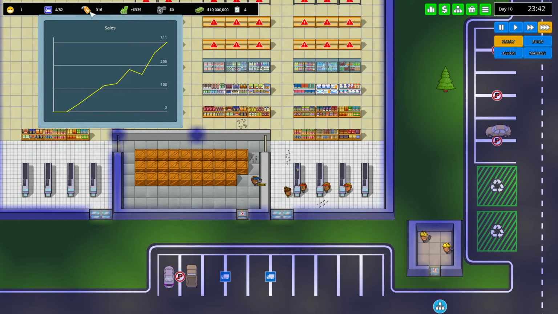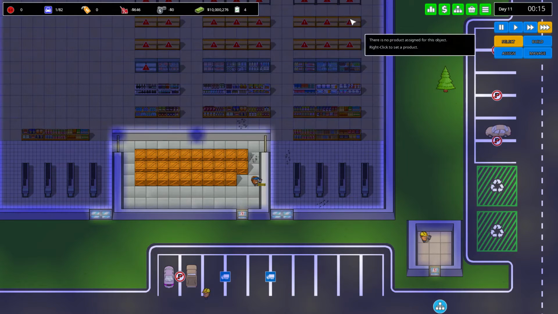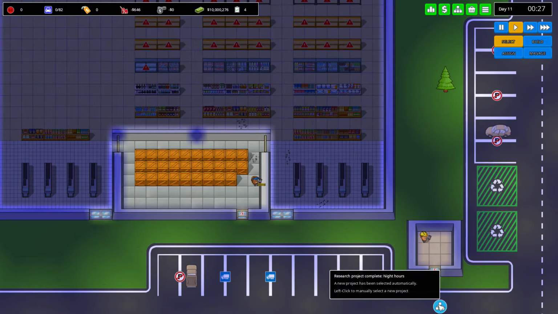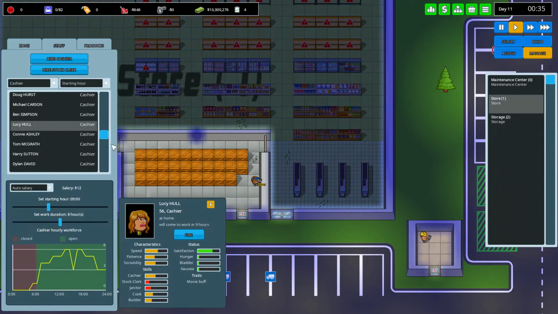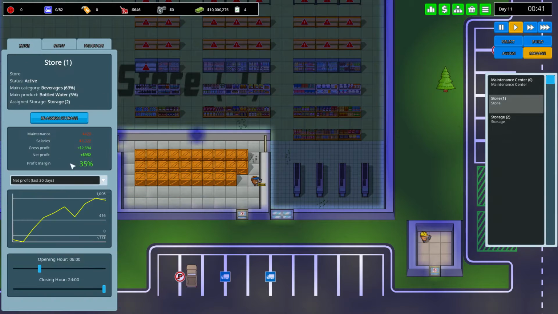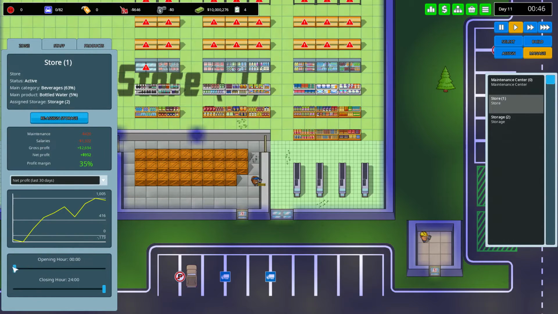So that there is that day done, and yeah, we beat it by 6 sales, which wasn't that many to be fair. However, we have now got a new unlock, which is good. So night hours is complete, so we can now make our shop a 24 hours a day shop, 24/7 shop. So let's go ahead and jump into zones here. Let's make sure store is selected. So the shop's going to be 24/7.